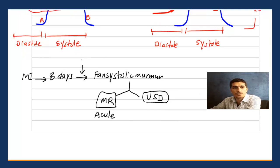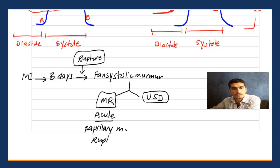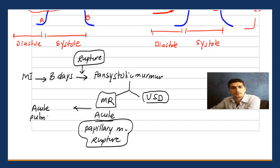And if you remember the pathology here, this is rupture. So the problem here is rupture. Now, acute mitral regurg as a pathology, what is the rupture here basically? The rupture is just papillary muscle rupture. So it's rupture problems. While guys, in case of rheumatic fever, it's not a rupture pathology. Rupture pathology is really acute, and this is already presented as acute pulmonary edema. While the chronic mitral regurg, the one that we just discussed, just presents as heart failure, which is chronic heart failure.